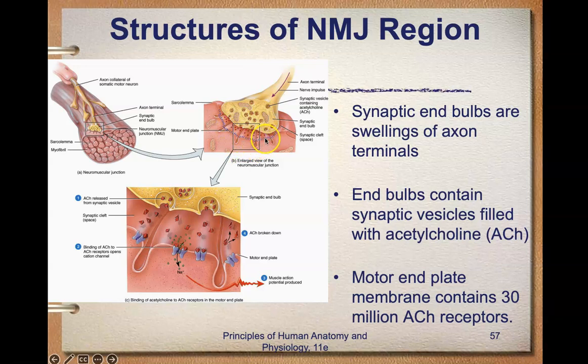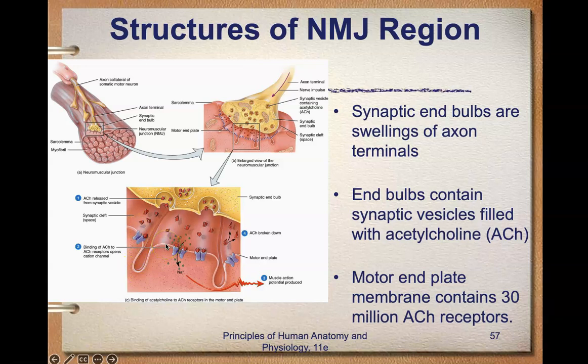Now, if you look here, the sarcolemma membrane is kind of folded in, and you're going to see there are lots of little receptors on this membrane. This is what we are calling the motor end plate. All of this is the motor end plate. And the reason this is so important is that it's the reason we are able to transmit the messages from that neuron across that synaptic cleft.